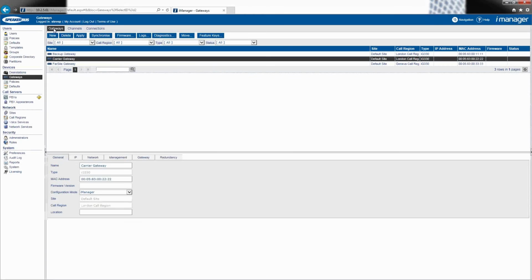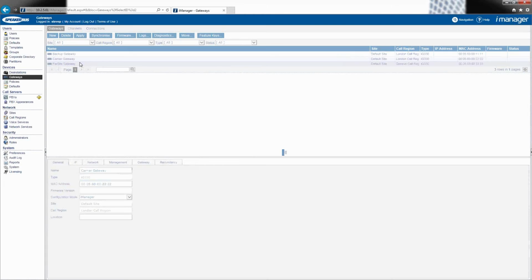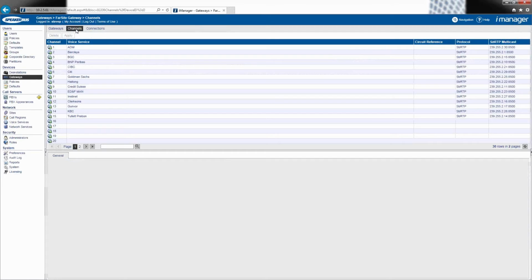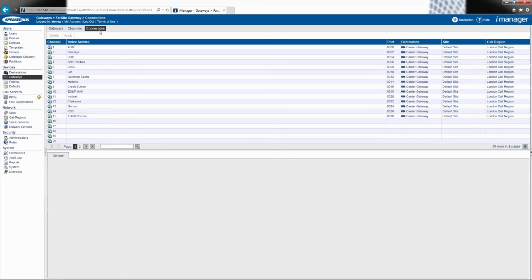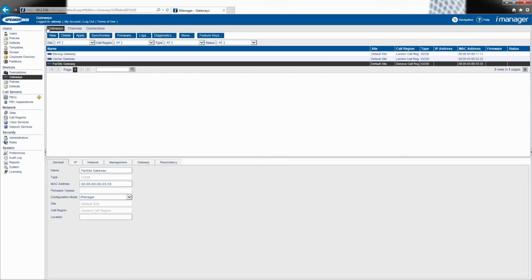If I go to my far site gateway now and hit channels, you'll see that this gateway has automatically been populated. And if I go to connections, you'll see that it's automatically created the connections back to the original gateway using individual port numbers for each channel.